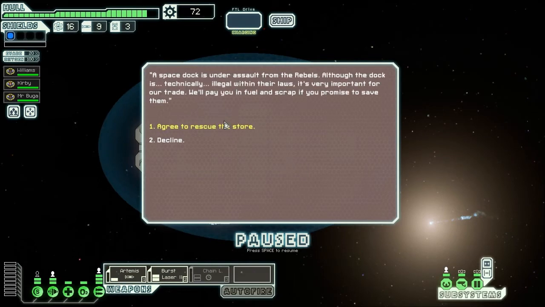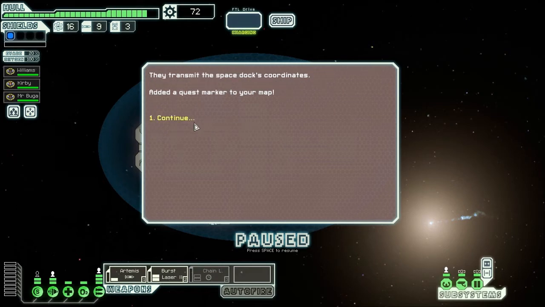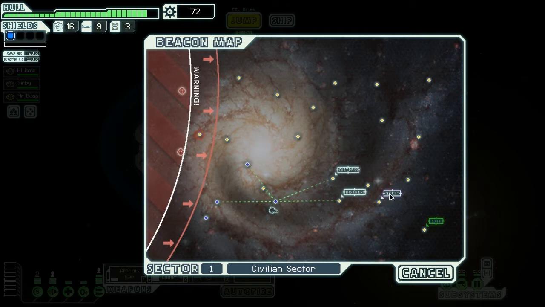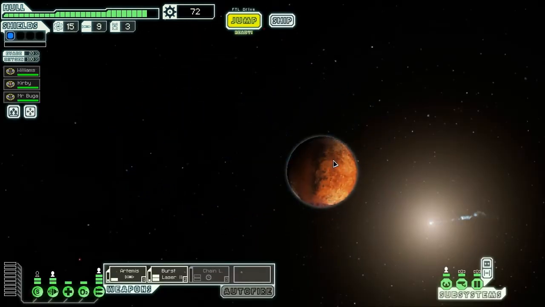Yeah, sure, I'll agree. And it gives me a quest marker. As long as that quest marker is not super far away, I will do it. Okay, there's the quest. There's also two distress signals. Sometimes distress signals are fake, but I'm going to go to both of them, I think.